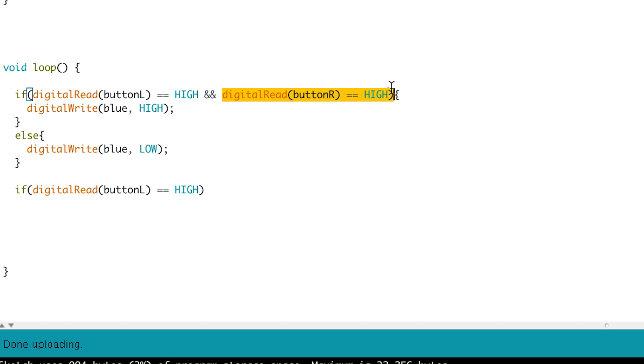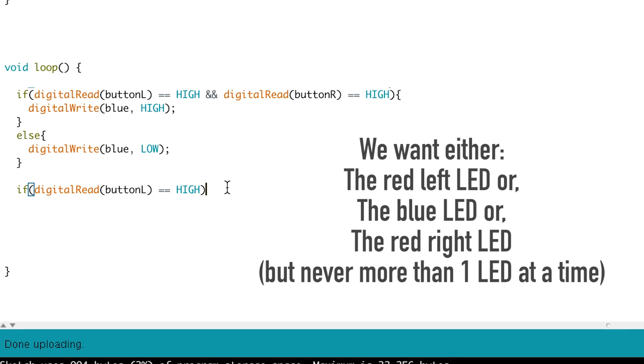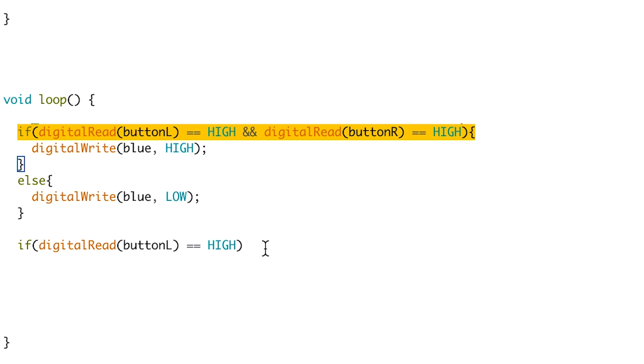But because we're not checking the value of the right button, it would mean that this statement and this statement could both be true at the same time, which isn't what we want, because then the blue and the red left LED would be on at the same time, which we don't want. We want either the red left, the blue, or the red right to turn on.